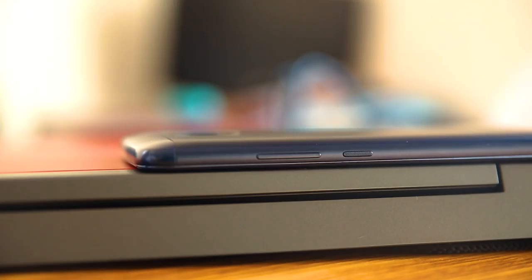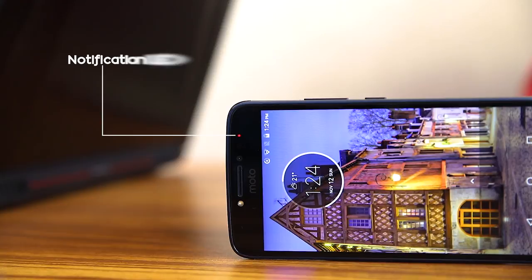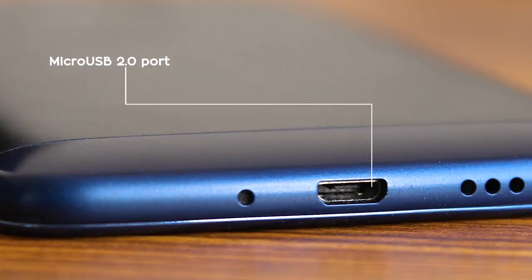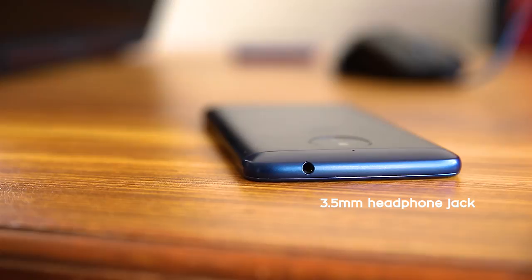As for the buttons, the device includes power button and volume rockers on the right, with the added texture to the power button. There is also a notification LED on the top bezel of the device, which seems to work only during charging or battery low condition. For charging, micro USB 2.0 port lies on the bottom alongside the speaker grills. The phone also has port for 3.5mm headphone jack, which resides on the top.